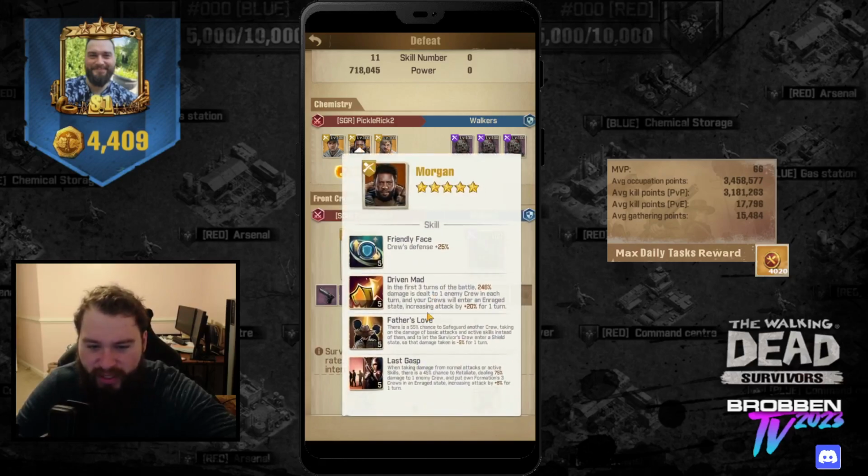So if you look at Father's Love here, there's a 55% chance to safeguard another crew, taking on the damage of basic attacks and active skills instead of them, and to let the survivor crew enter a shield state so the damage taken is minus 5%. This is going to be an extremely big skill for Morgan, and having that gear on there is going to amplify him a bit.